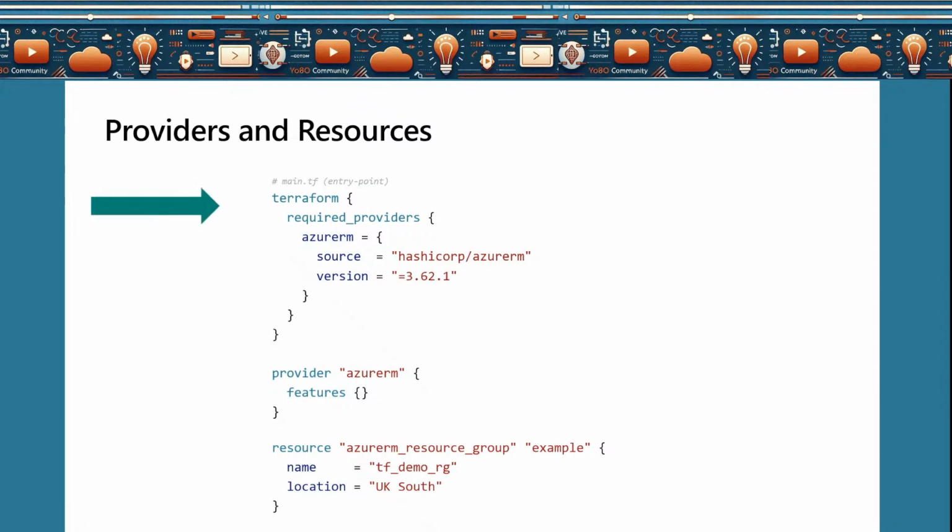Okay. So see here, for example, this is a simple template. By default, we name the entry point of our code main.tf, which is something you can use.